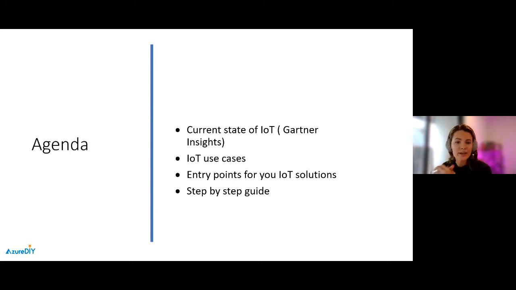On the agenda, we have a few things. We're going to go through the current state of IoT, and I like highlighting it because IoT is still quite an innovative service and technology in general, similar to AI and mixed reality. We're going to go through some of the IoT use cases and some of the customer stories that I'm so excited to share. Then we'll have a quick overview of the entry points for your IoT solutions and a step-by-step guide, but take it as a few pointers that I'll share with you from some of the projects that I worked on with customers, for you to maybe focus on whenever you are developing your project for IoT.